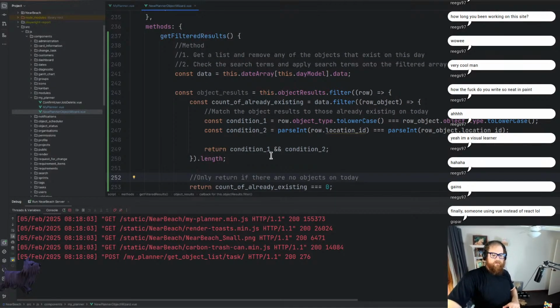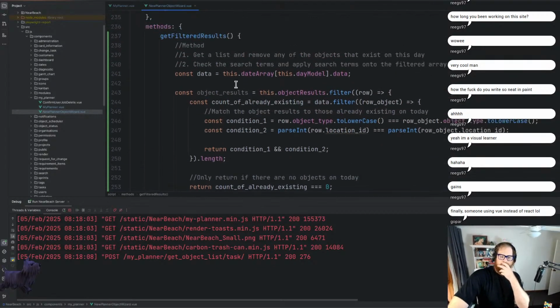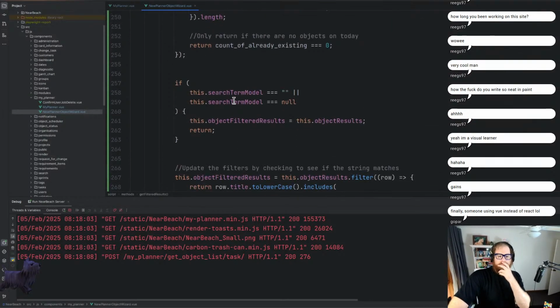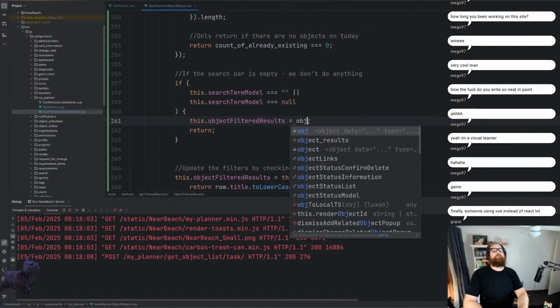So yeah, that should do that. And then what we want to do, if the search bar is empty, we don't do anything. Right, easy done. And that will actually return the object results. This one.